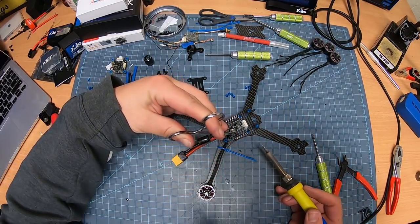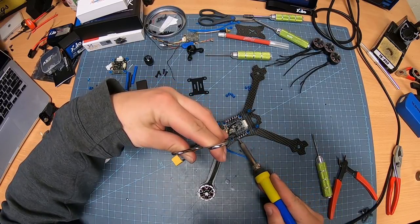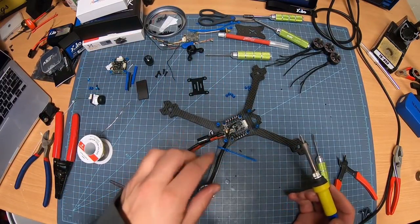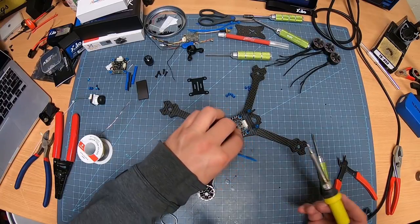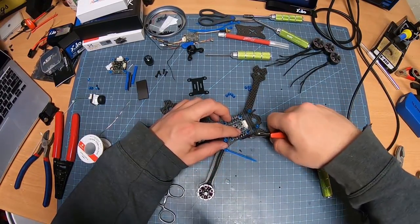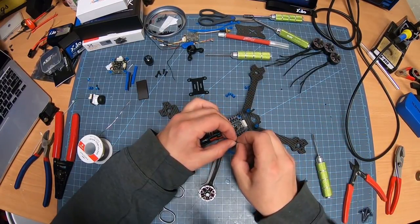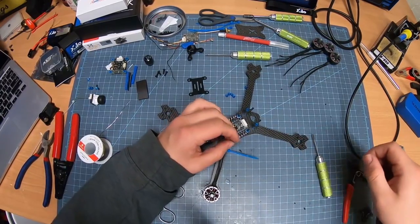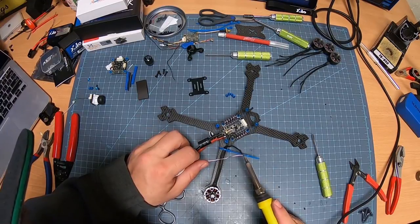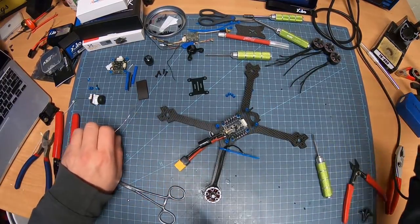Bring it around. Boom. See, that bead never got nasty or anything like that. It's on there pretty nice and clean. I'm going to do the same thing with this one. Now I'm going to repeat this for all four motors.